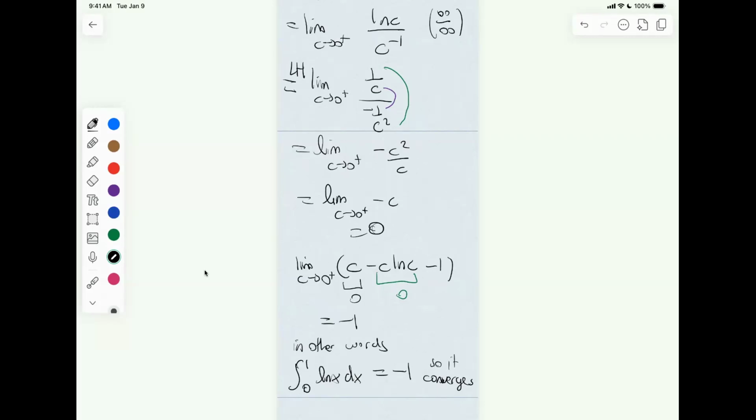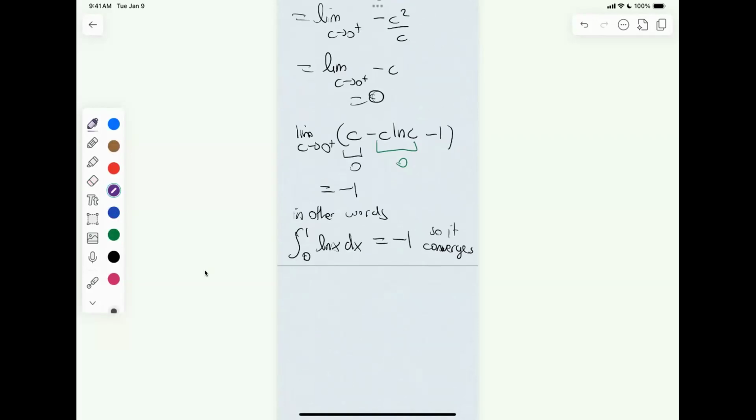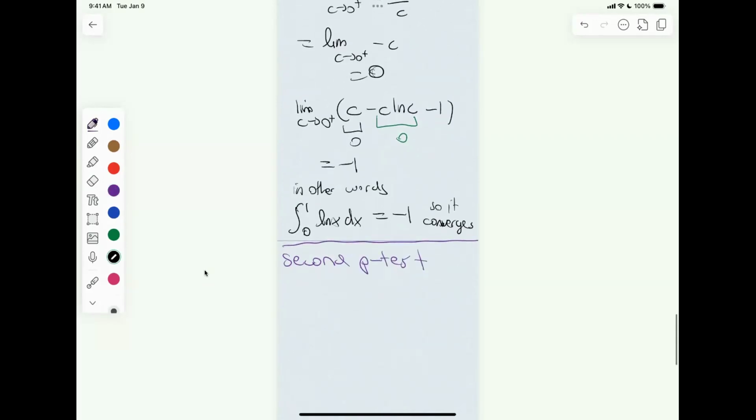Just to finish this part, let me do 1 over x to the p. Let's call this a p test for improper integrals, or let's call it the second p test. I'll put the bound at 1. This is not such an important thing, just to make my calculations easier. The important thing is that there's a 0 here. If this appears, think of p as a positive exponent, so if you put x equals 0, then this becomes 1 over 0, right? If it's negative, it really is in the numerator, so it doesn't really count. So here, p is positive.